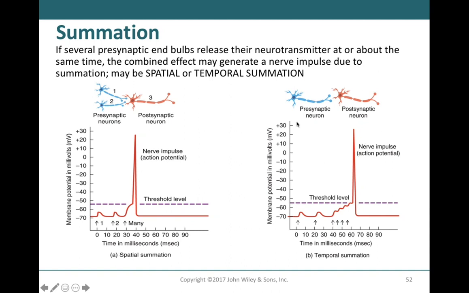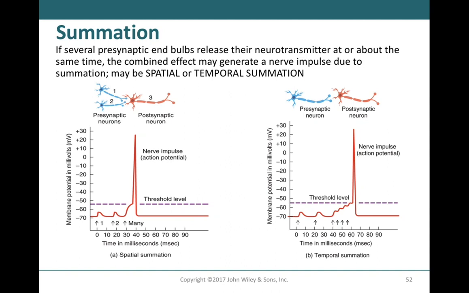Temporal summation is a little different. Temporal summation only involves one presynaptic neuron. So temporal summation is where we summate the effects of different EPSPs that occur at different times. So you can see down in this graph we might cause a depolarization with this first EPSP, and then we might cause a second one. But if we fire a bunch of EPSPs, one after another, that might eventually take us to the threshold and allow us to fire an action potential. So spatial summation refers to two different neurons in two different spaces, summating their effects at the same time.